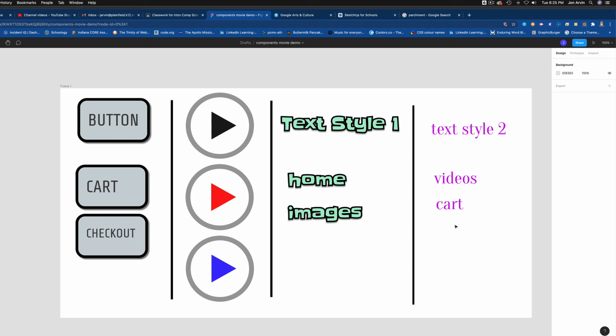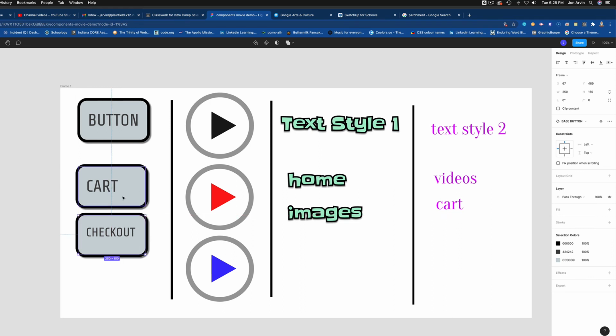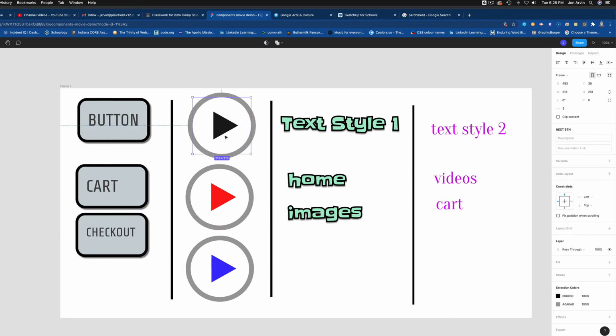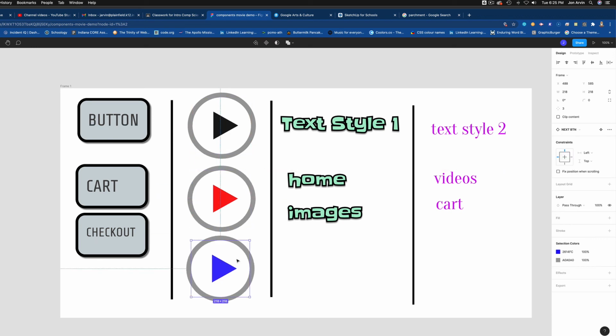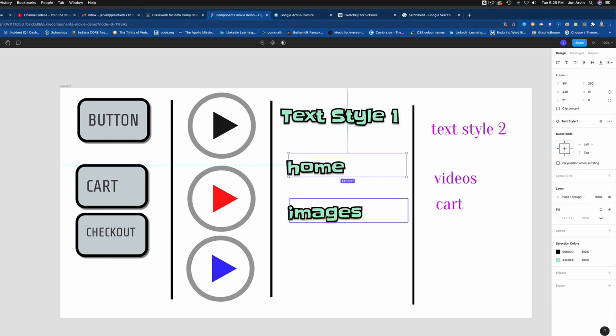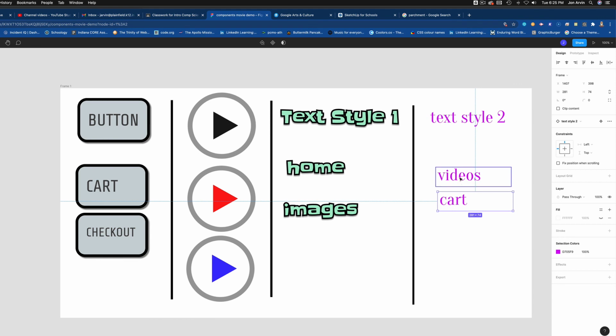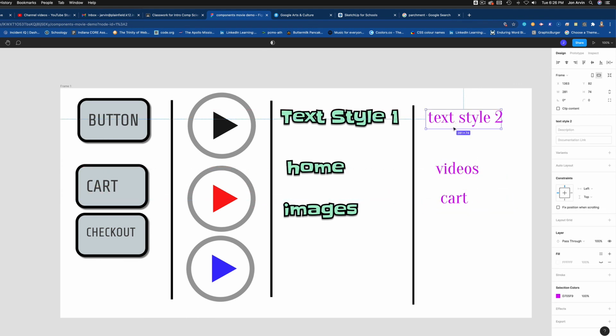Bingo. So this is the kind of thing I want you to do. You're going to create a base button and then pull out a couple of children and maybe change what they say. You're going to make a next button and turn that into a component, and then pull out a couple of children of that next button and make a slight change to it. You're going to make a type style, turn it into a component, pull out a couple of children here, right? Because they are inheriting the aspects of the parent. And then same thing here, a new text style that has to be different than the first one. It can't be the same kind of thing. You got to switch it up, change the font, change the color, do whatever it is you're going to do. And a couple of children of that one as well.